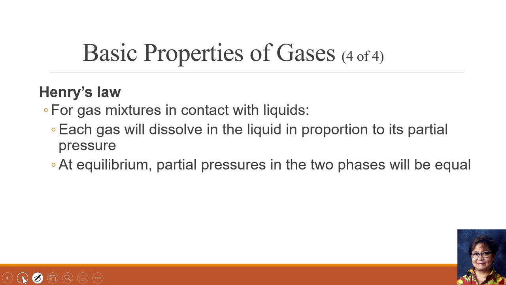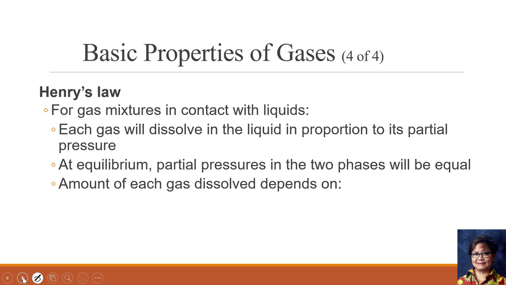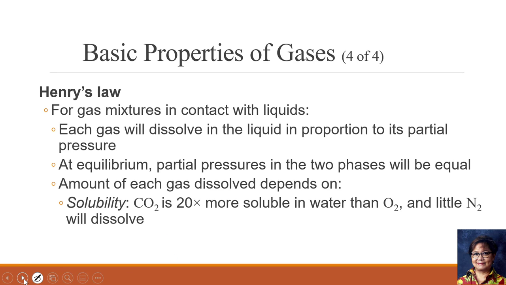For gas mixtures in contact with liquids, each gas will dissolve in the liquid in proportion to its partial pressure. At equilibrium, the partial pressure in the two phases should be equal. The amount of each gas dissolved will depend on the solubility of each gas in water. For instance, carbon dioxide is 20 times more soluble in water than oxygen.